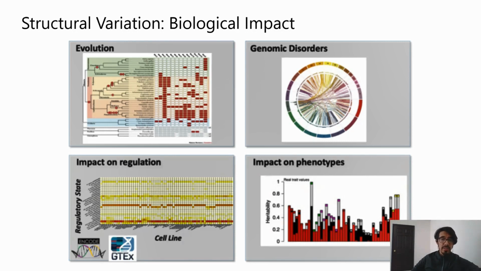Also, and connected with the previous example, they have an impact on gene expression, where they can lead to the disruption of gene function or a modification of gene dosage. Currently, our group is working alongside the GTEx consortium to further unveil the impact of structural variants in gene regulation. Finally, they have an impact on phenotypes across humans and all organisms, where including structural variants as a source of variation helps to better explain heritability of certain traits.